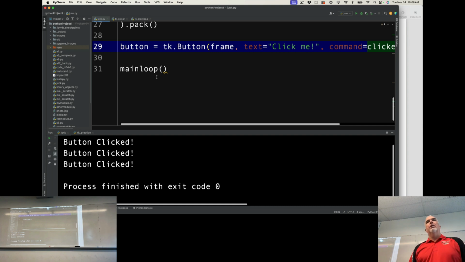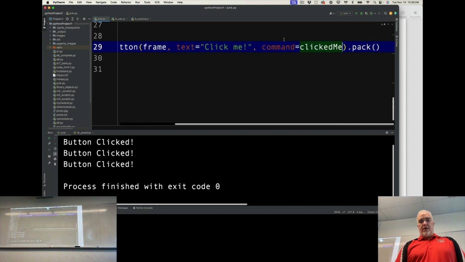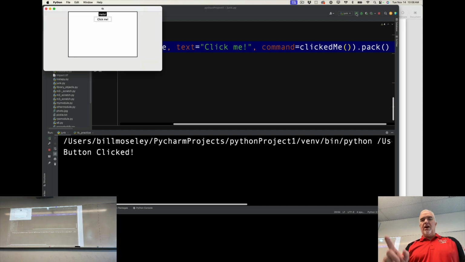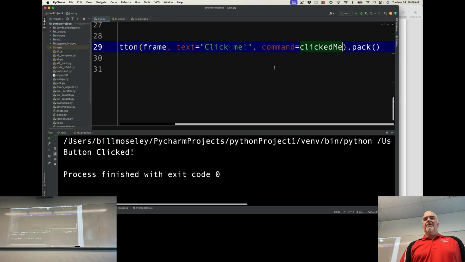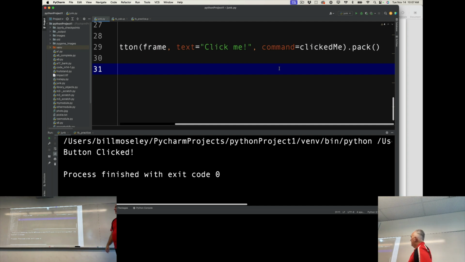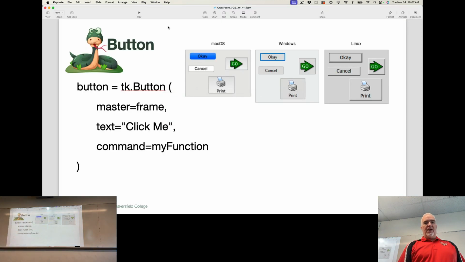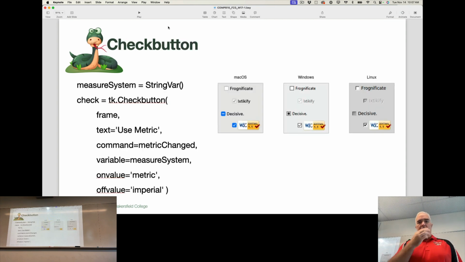What's that? I haven't ever tried, but I'm going to guess no, but let's try it anyway. Yeah, because it's executing when it appears. It's actually triggering that. It changes it to a different execution method. So command equals, and notice no, it's not a string. I'm just referring straight to that function, but with no parentheses there. So that is the most basic way of interacting with users, is to have the button widget.